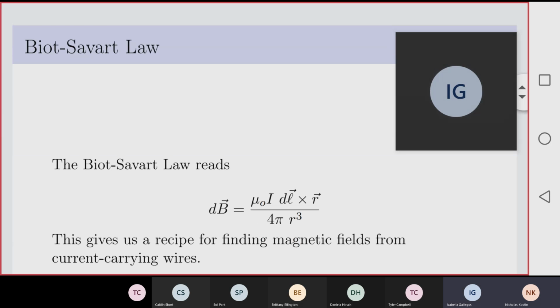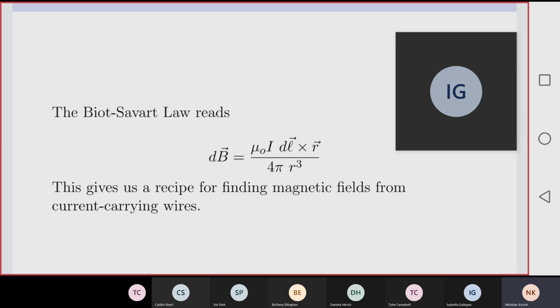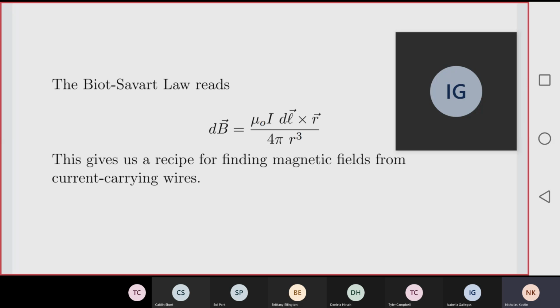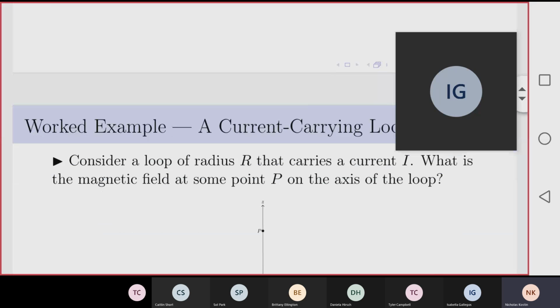Okay, I'm just going to do a quick run through block 3. And block 3 started with the Biot-Savart law. The Biot-Savart law is, of course, the magnetics equivalent of Coulomb's law, where we have some arbitrary current, and we can define a differential length vector that runs along that current, and then also an R vector that points from the source, which is in this case the current, to the observation point.